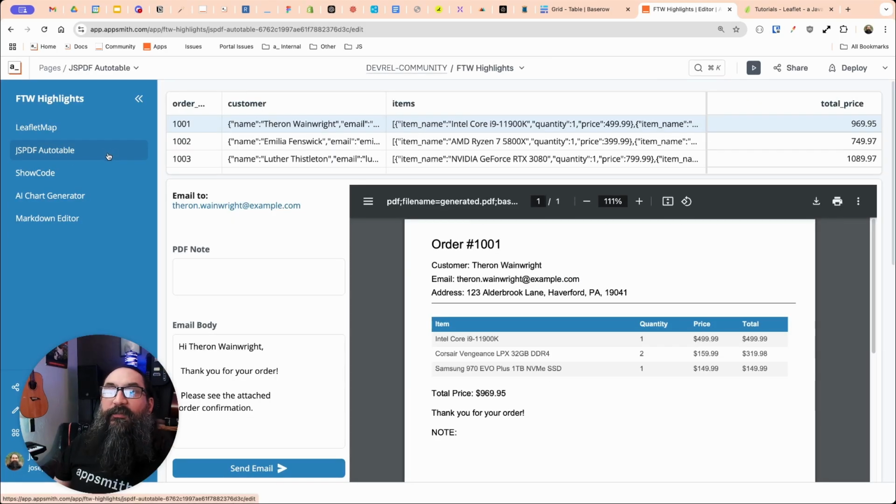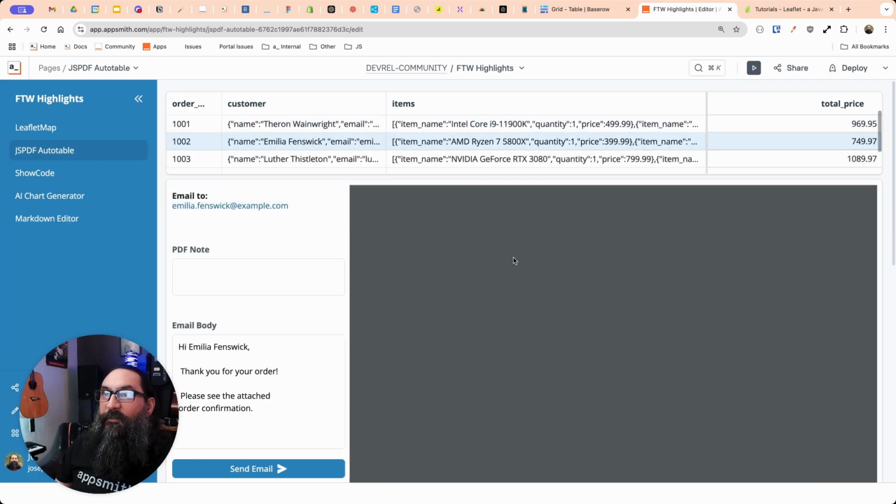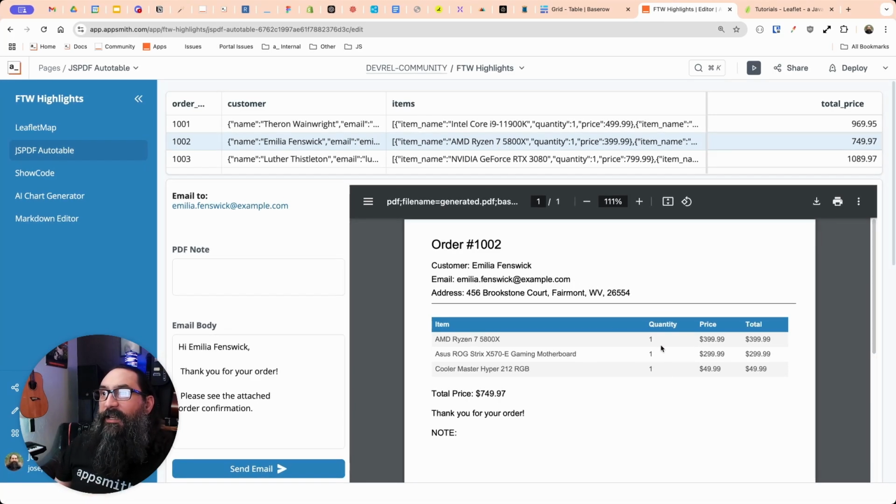All right, next up, we've got JSPDF with auto table. So I've done several videos on JSPDF and walked through the basics of how to use a library and merge in data to create a new PDF. But then recently, Paul in the community on Discord was asking about how to use auto table, and there's just a small trick to it. It doesn't quite work the same way as you'll see in their docs once you've imported the library. And so I just wanted to do a quick review on that and show how we got this set up.